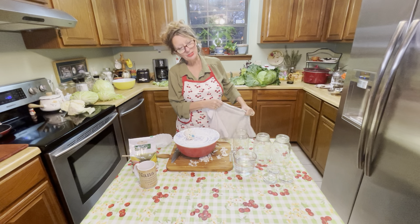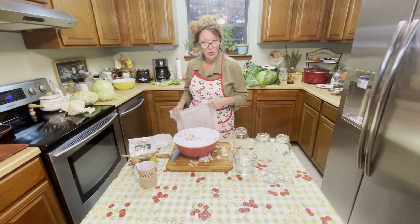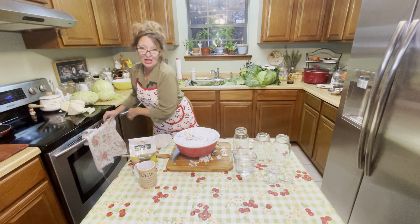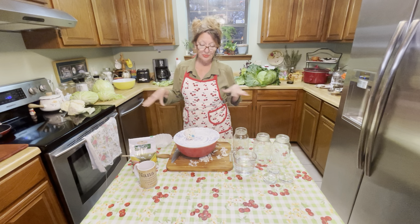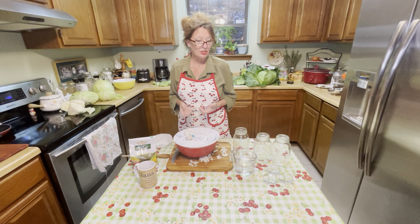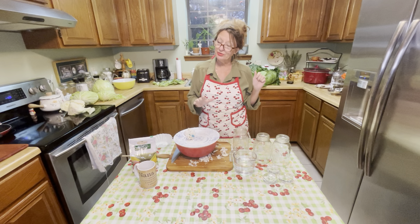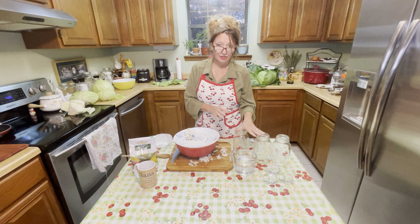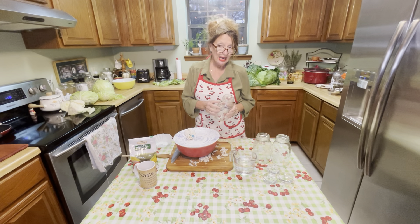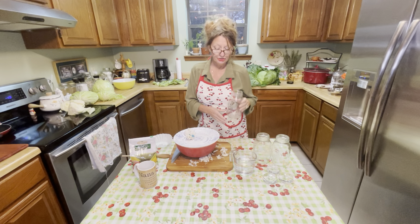Welcome back lovely friends, this is part two of Mornings with Nana making your own homemade sauerkraut. If you followed the first part you're already with me on the second, and this is really simple — it's not any more difficult than the first part, so don't worry. What you need here for this part is a couple of jars — mason jars or any glass jar that you had spaghetti sauce in, or any other big clean jar.